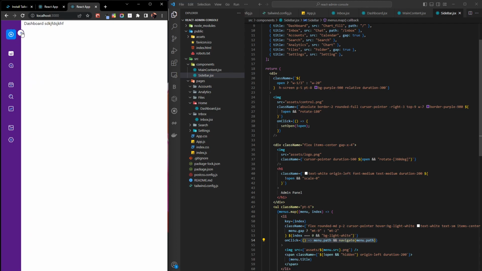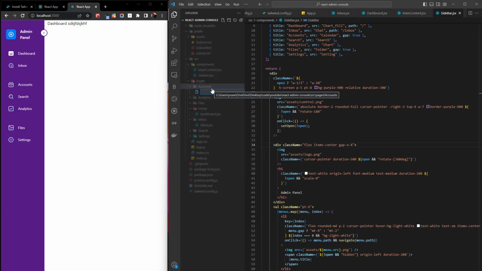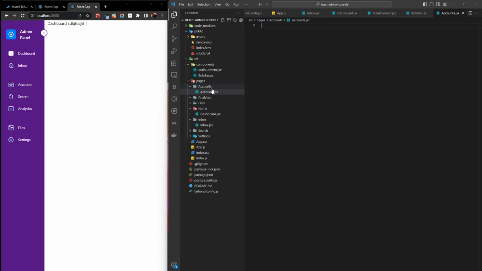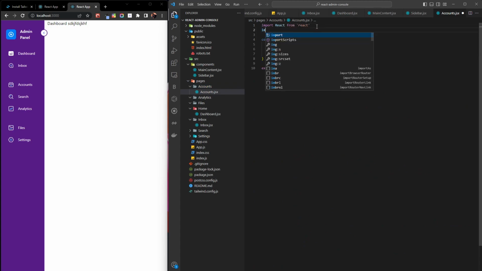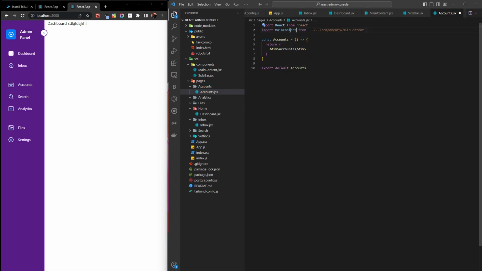Let's try to activate accounts and search. So we go to accounts, we create a new file, say accounts.jsx. Then we will say RAFCE, create an arrow function. Then we import main content. Then we use this main content as a div and we save it.